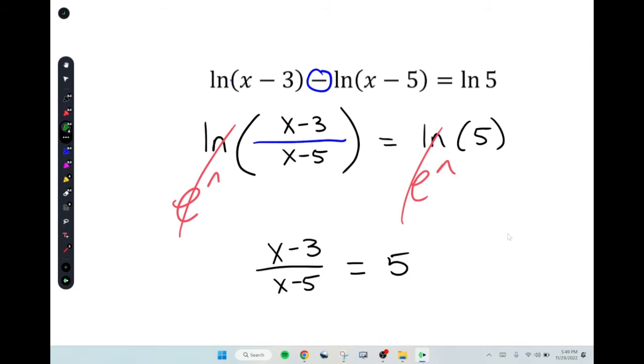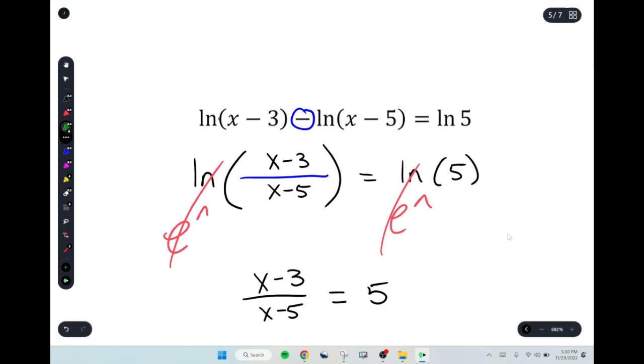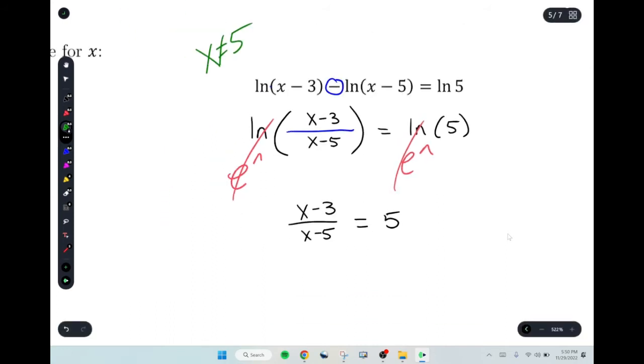What about it? It can't be zero. It can't be 0, which means something specific about my answer. X cannot be 5. X better not be 5. I don't know if it will be. It probably won't be when we get done with this, but I always make that note to myself just in case. What if at the very end of the day it was exactly 5? I'd be like, crap. It's not possible. So now that we've made that note, we'll keep going.